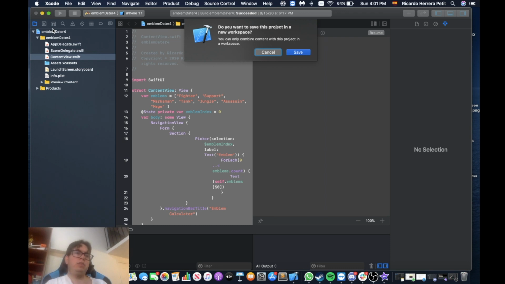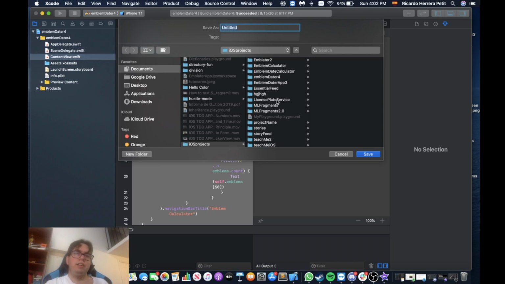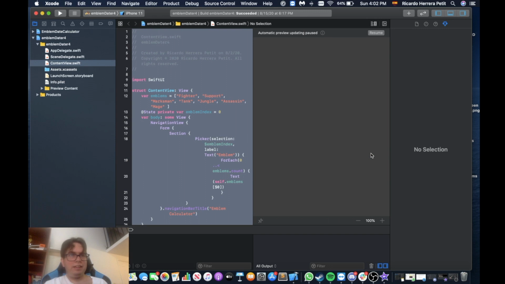Xcode doesn't like to have two workspaces in the same project. It lets us know if we want to save this in a new workspace. So I'm going to say yes. And this new workspace, I'm going to call EmblemDateCalculator app. I'm going to save it, and I have my EmblemDateCalculator now here.